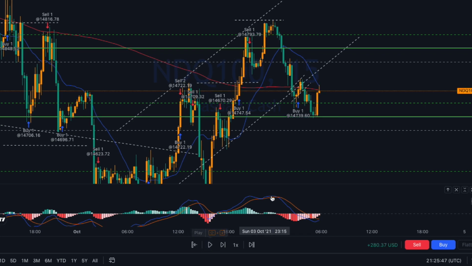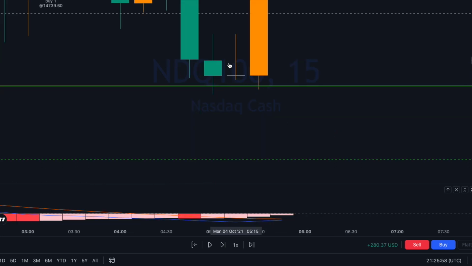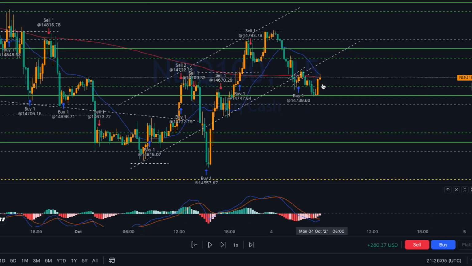Right. So now that I've seen this parabolic push to the upside, and we can see this candle over here, which I would say is a falling star. I could be wrong because I do get the terminologies of the candles wrong, but I know what they are when I see them, right? So I know that right now I'm comfortable taking a buy. So I'm going to take a buy right here, and then I'm going to bring my stop over here somewhere. And we're going to hit play and we're going to see what we get.